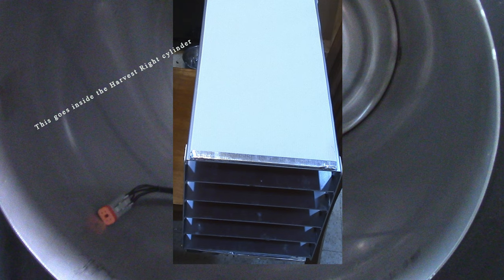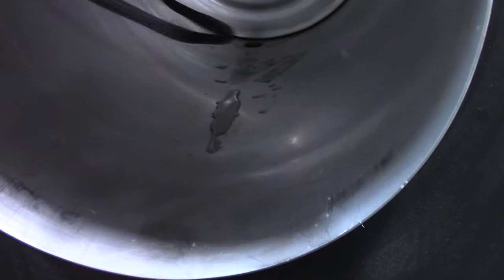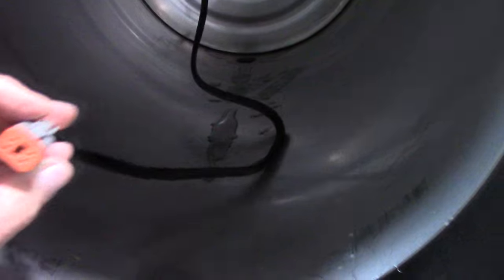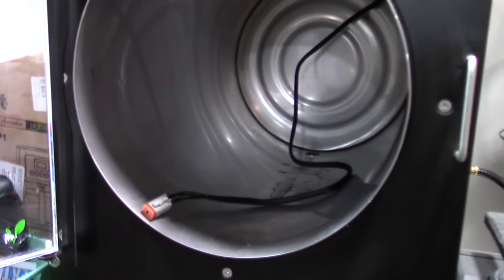You can see we've got the tray out — it comes out and unplugs — and now we're gonna clean it real good. We're cleaning the seal; Angie has the seal. Here's the seal — it's still wet, we've got to dry it, but we've cleaned it. I'm gonna show you the inside of it. This week we're gonna clean the drum out; luckily it's not too bad, I think it's just a little bit of water. This is the plug that plugs into the tray, and you want to make sure you get that lined up so we're gonna get that cleaned and ready to go for our eggs.